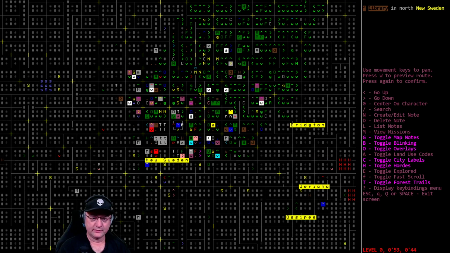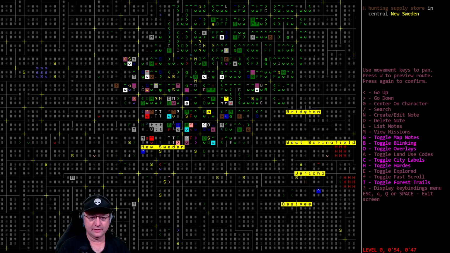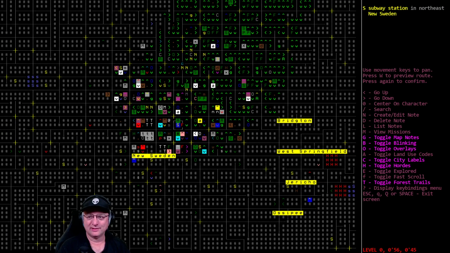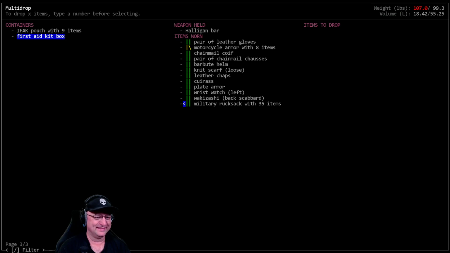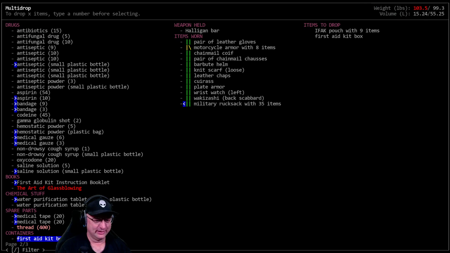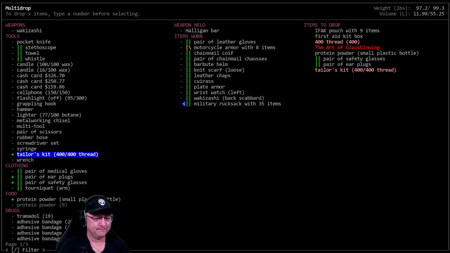Okay, first two buildings done. Still got the library, the bookstore, electronics store, the hunting supply store, the hardware store, the subway station, and the fire station. So yeah, hey, we're almost done. Only a million other things to look at. Tourniquet. When did I pick up a tourniquet? Oh, that's probably part of one of the kits. So's that stuff.